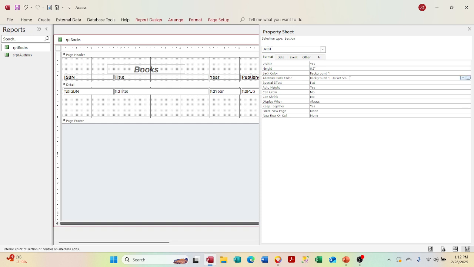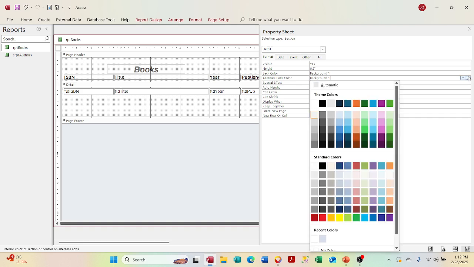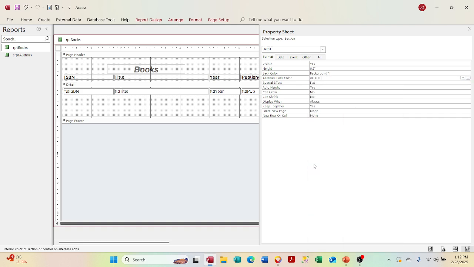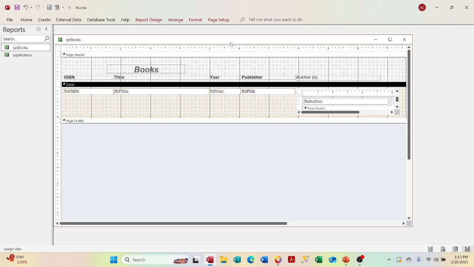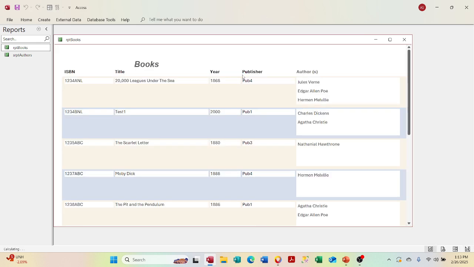So we're going to leave this as background. Actually, you know what? We're going to put this as white. And this one is white. And okay. And then here, I don't want white. I want to have that creamy color. Nice. Okay, report view. Let's see how it looks.